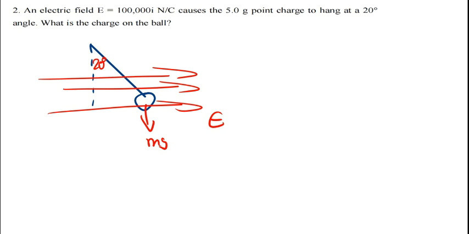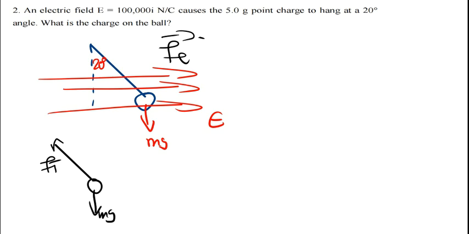Now let's come up with a free body diagram, the forces which are acting in this case. One thing we have to remember is that where the electric field is pointing, that is where the electric force is going. Very, very important in this case. So now let's have a free body diagram. Here is our ball. Any force which is supported by the loop is what we call the tension force. So in this case, that will be my tension force. I'll call it Ft. Mg is here.